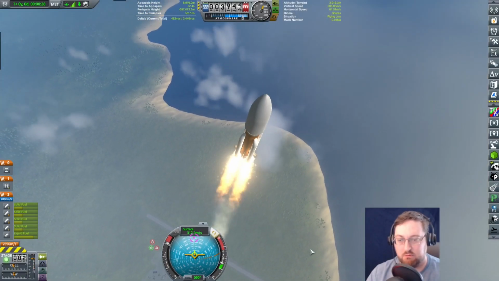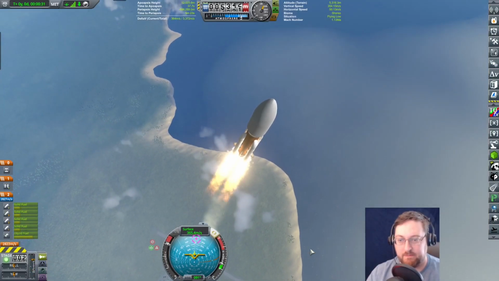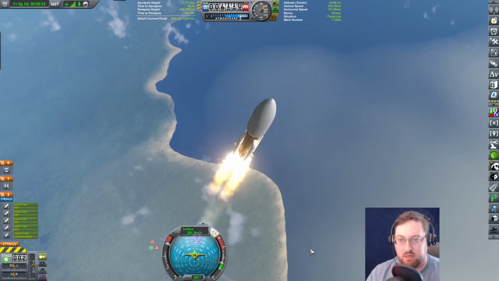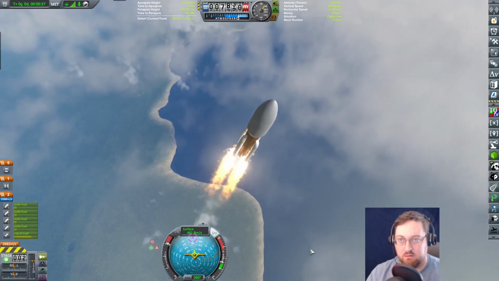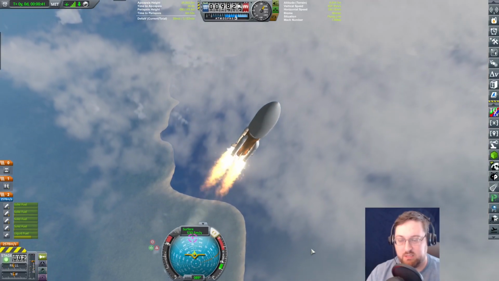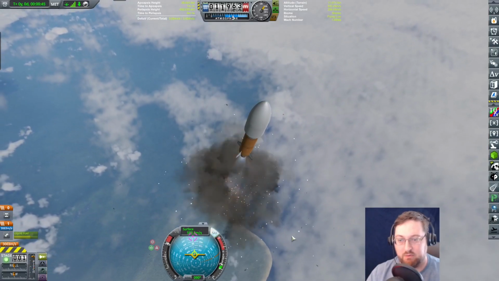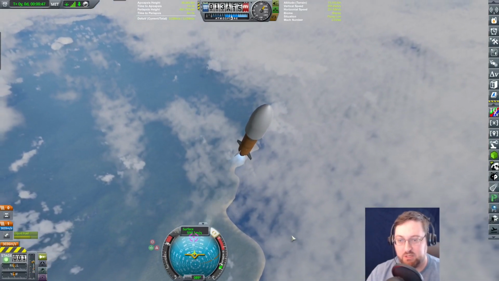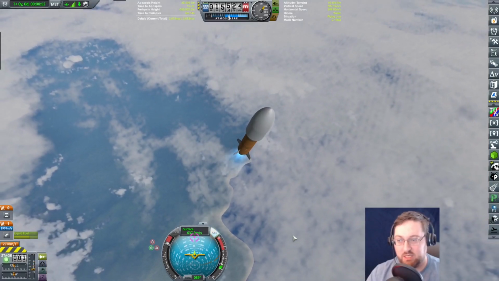So this is going to go rendezvous with the Dryad transfer vehicle and function as the lab in orbit of Minmus. I cannot get my ascents to work right. Look at that, we annihilated all of our boosters in one fell swoop. I cannot get my ascents correct.